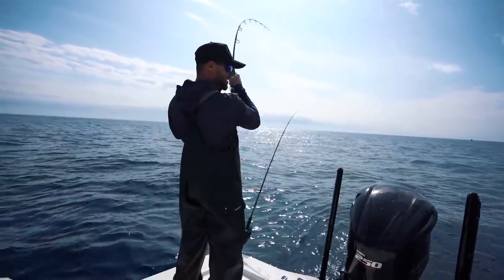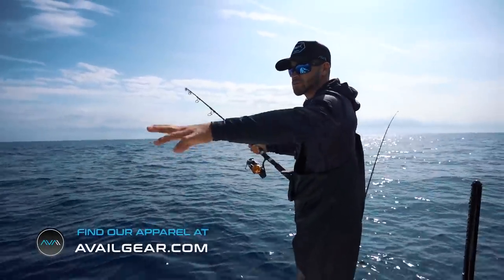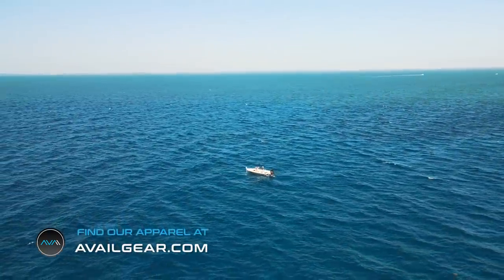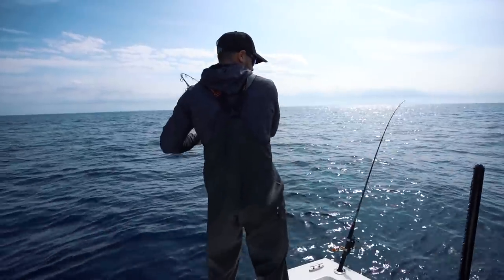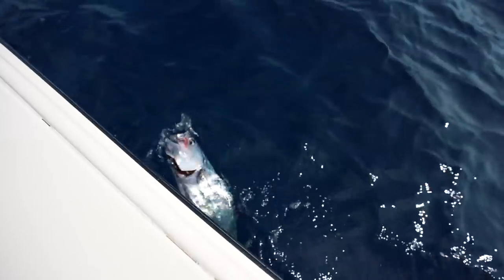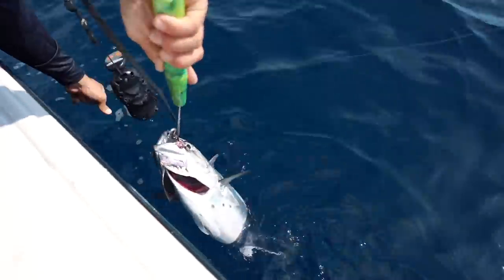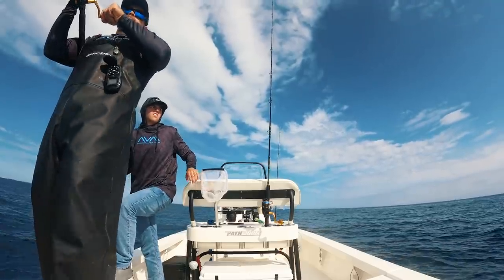We got a double — that one's on too! We're out here doing flow trolling. Basically we just have the trolling motor on a north heading, so rather than trolling with the combustion motor, we're just trolling with the trolling motor — and I control it all off this remote. These are definitely doubled up on some tunas or bonitas. Yeah, looks like a bonita — tuna and bonita swim together, so I'm hoping that other one might just be a tuna.